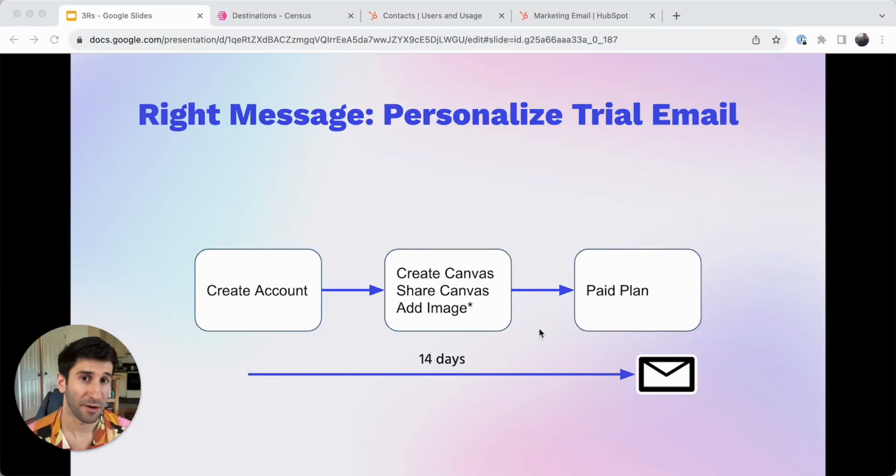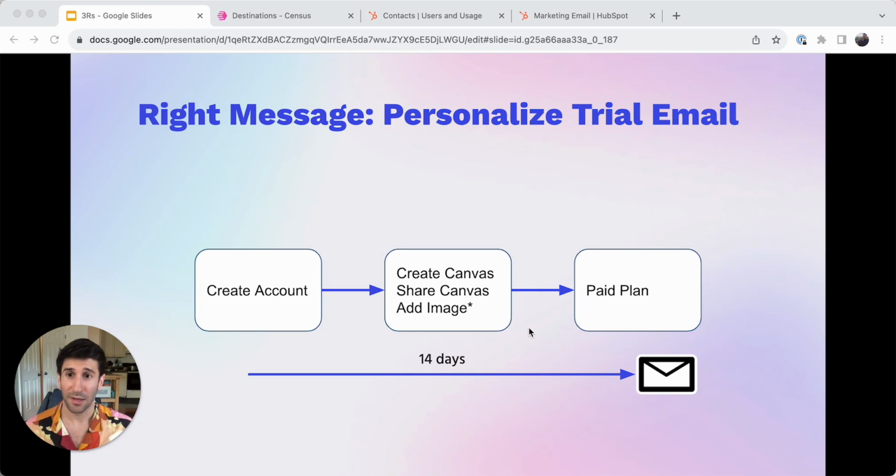Hello, Jeff here. I'm going to show you how you can use HubSpot to personalize emails to users based off of product usage data that lives in your data warehouse. In our case today, we're going to walk through sending a free trial report, letting a user know all the cool things that they did throughout a free trial and encouraging them to upgrade.